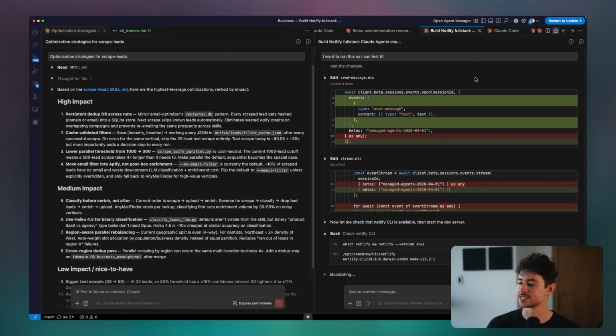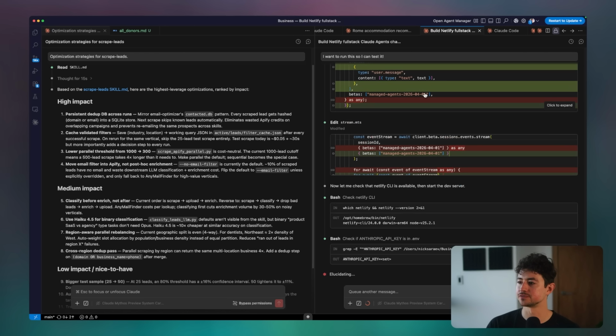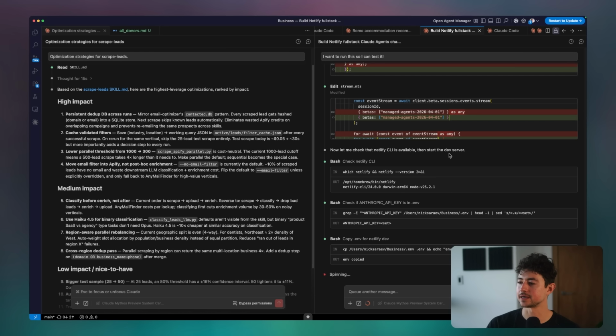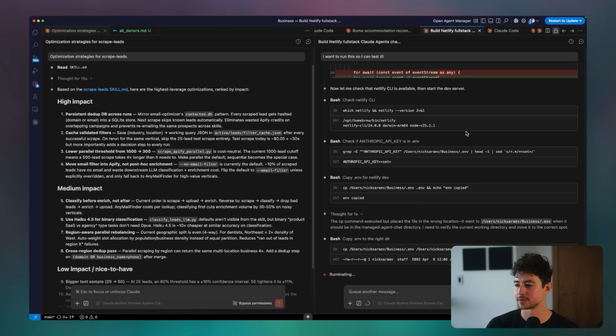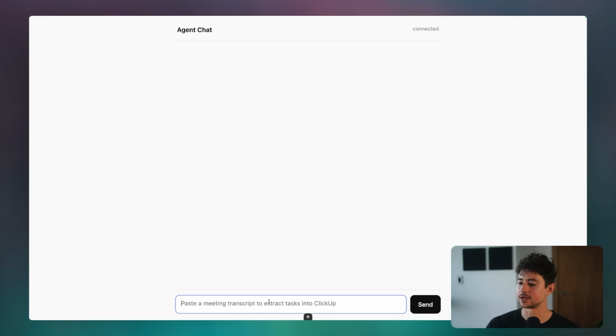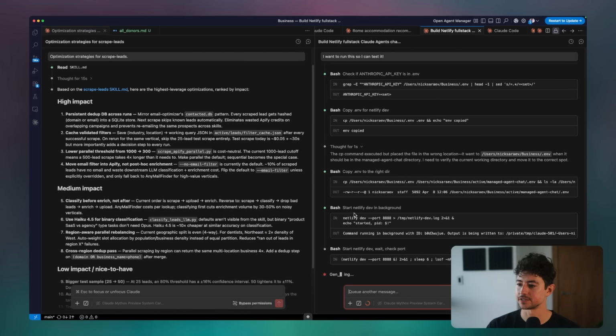Okay, and after about 30 seconds, we've now done a bunch of coding and spun up a front end. It's going to check the Anthropic API key and everything like that. And I just said I want to run this so I can test this. So now it's going to spin me up a server. Cool, here's my little chat. And what I'm going to do is ask it to quickly whip me up a test that I could use to verify that this works.